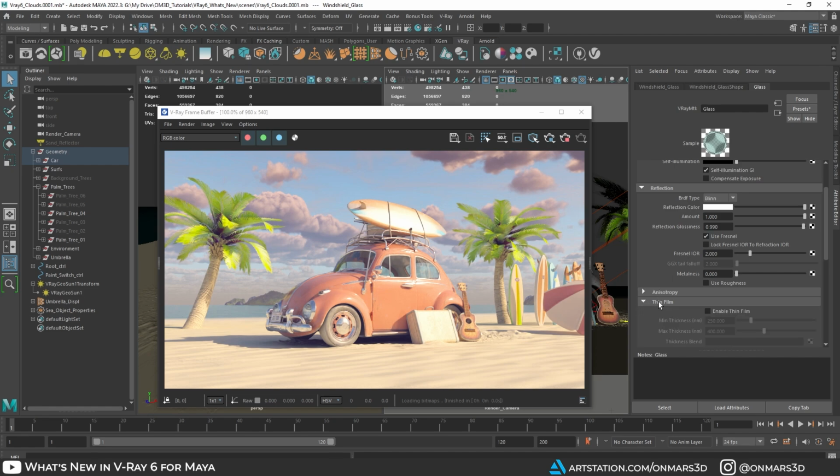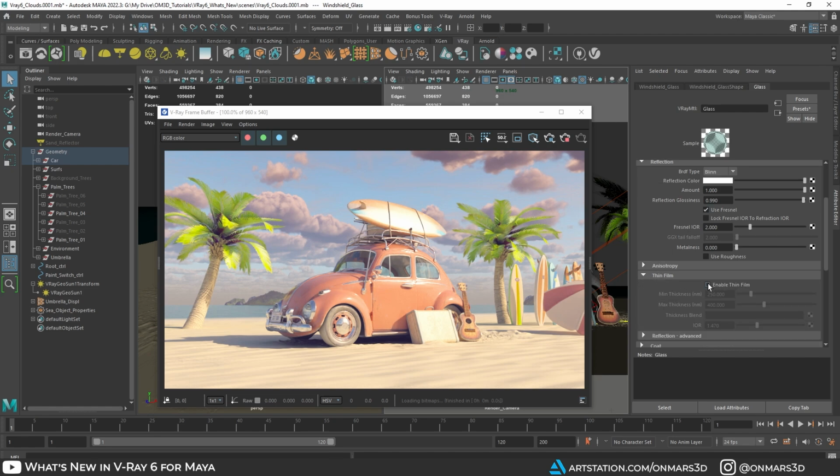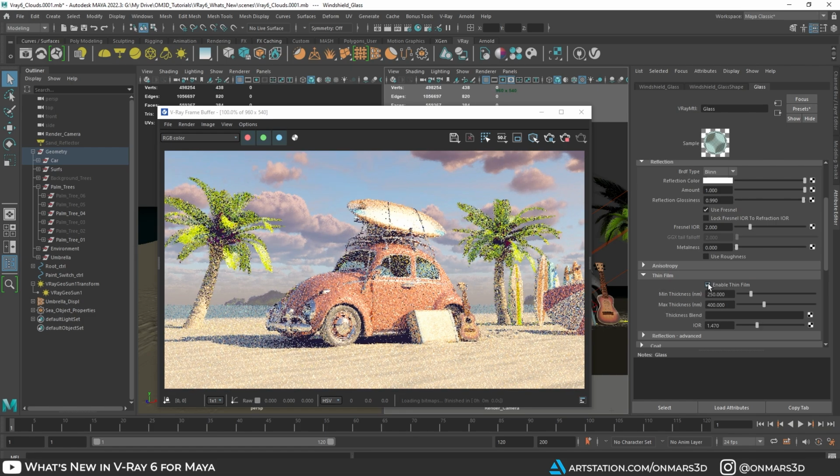So we have thin film here, and what you can do is enable thin film option, and you can start to see the effect. And what this is going to do is create a nice effect, and you can use this more for soap bubbles, oil spills, oxidized metal, and just do whatever you want to do and have this nice control. So I'll show you what we can do, right?